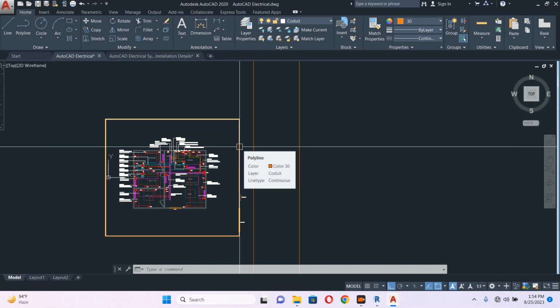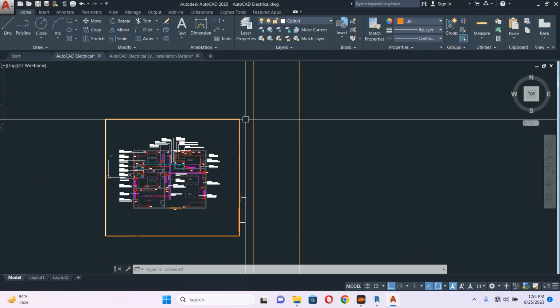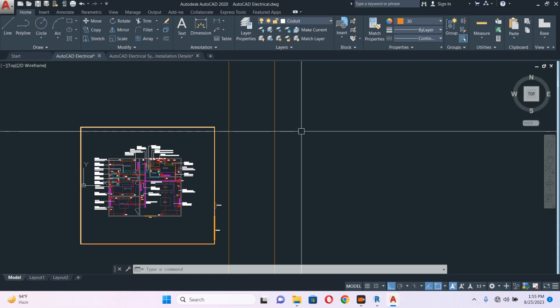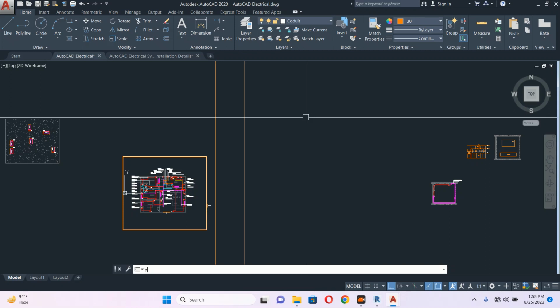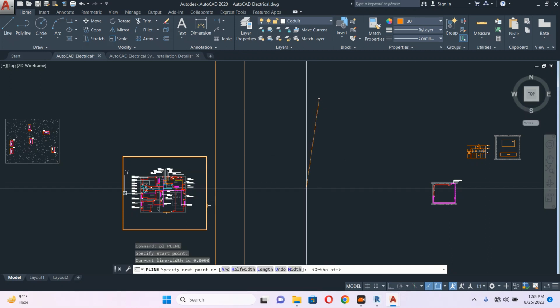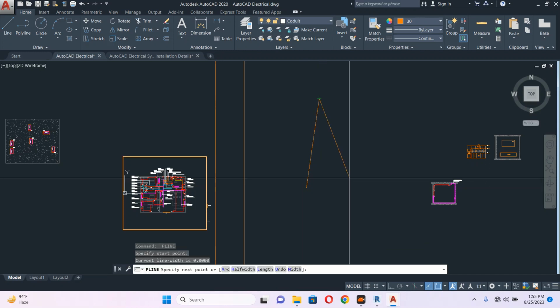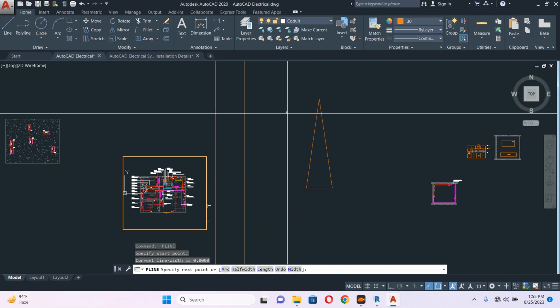And from that panel we will receive the cable at high level from the electrical tower. You may see something like this. I hope you have seen this. The tower will be like this, and there will be a pole like this.